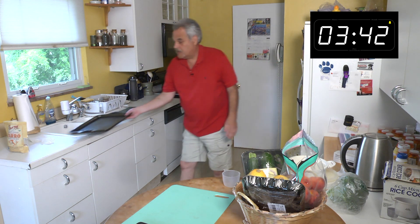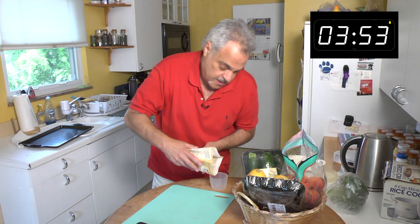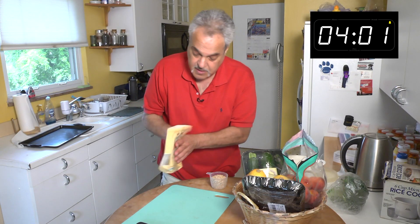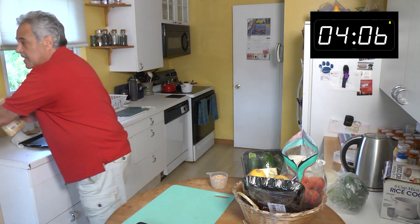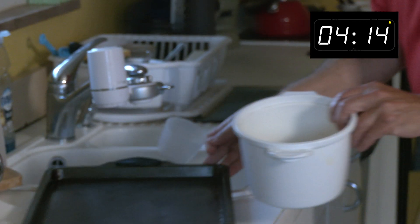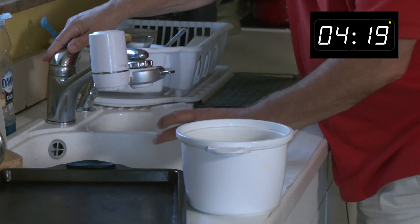Our baking tray — we're going to use that. We're setting the table for everything. Let's get the farro. I fill it up a little bit above the line because I like a little extra. Farro back in the cabinet. Here's what we do — dump it in. Get about one and a half cups of water for it.